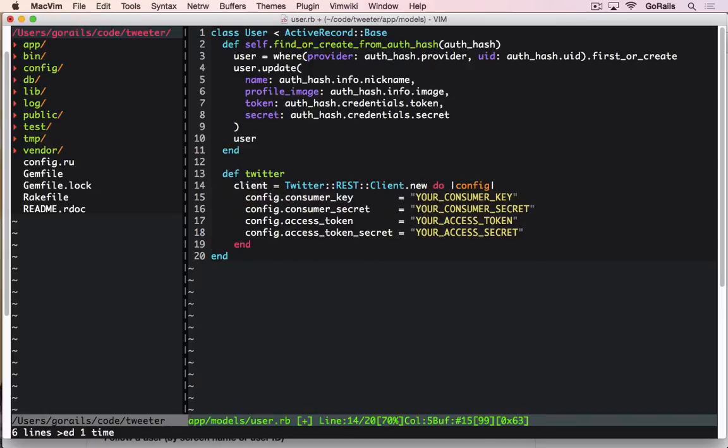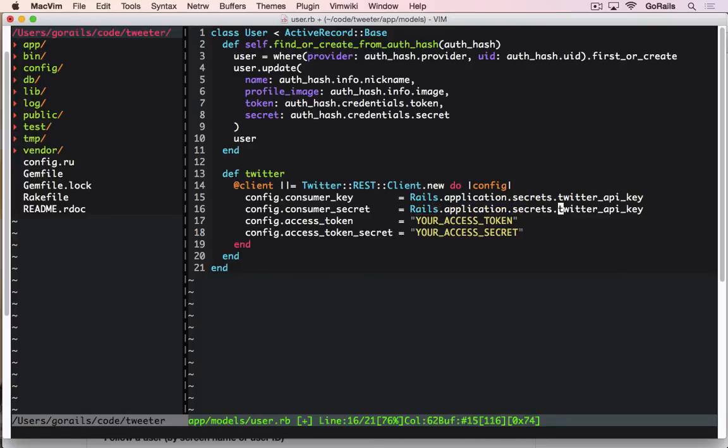So here I'm going to say @client ||= that. And this is just going to be very simple. So we have the consumer secret and the consumer key that were in our Rails application.secrets.twitter_api_key, and the same thing here for our secret.